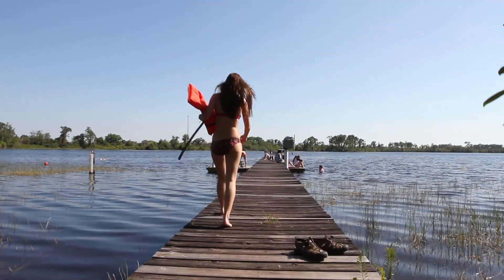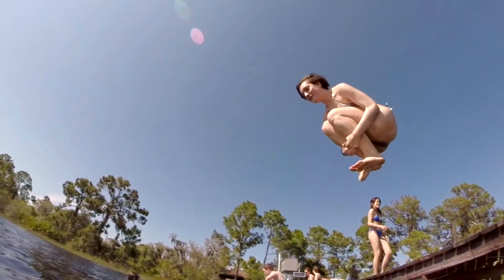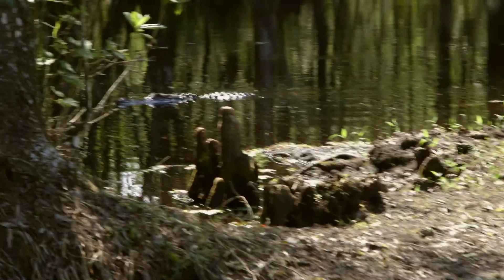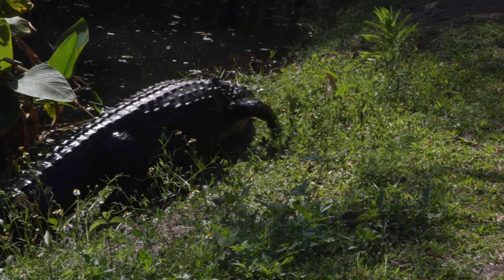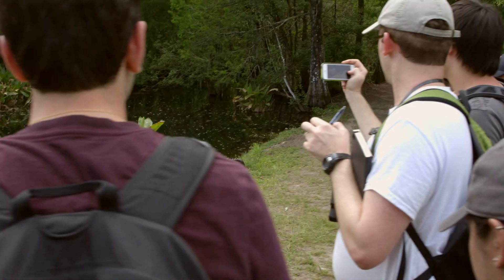Yesterday we went to Lake Annie to relax, but we actually had to check out the area first because we'd heard there was a large male alligator around. I don't see any gators. That's an alligator! That guy was stalking you. He was pretty stealthy. He might have been checking me out as a potential meal. Things just happen and you never know when it's going to happen, so you always have to keep your eye out. Florida has definitely shown us a lot of stuff.